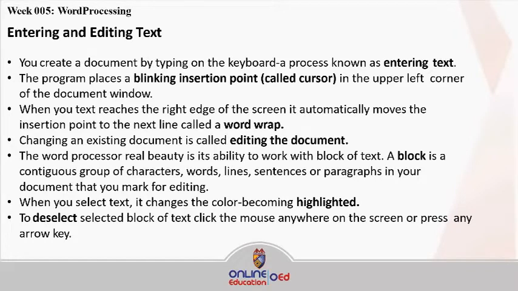Then the word processor real beauty is its ability to work with block of text. So a block is a contiguous group of characters, words, lines, sentences, or paragraphs in your document that you mark for editing. And so marami tayong pwedeng i-insert, ilagay sa ating Word document. So when you select text, it changes the color and becoming highlighted. So pag nag-select ka kasi ng text, naka-highlight yung ating word or naka-highlight yung set of words. Meron siyang black na highlight.